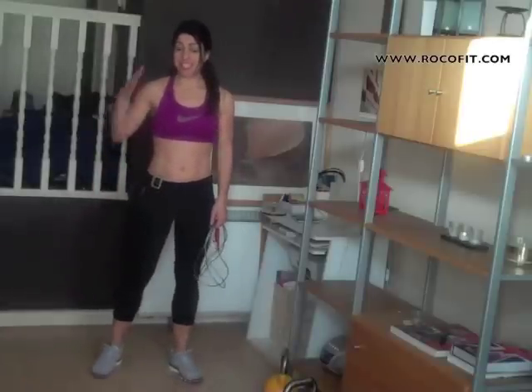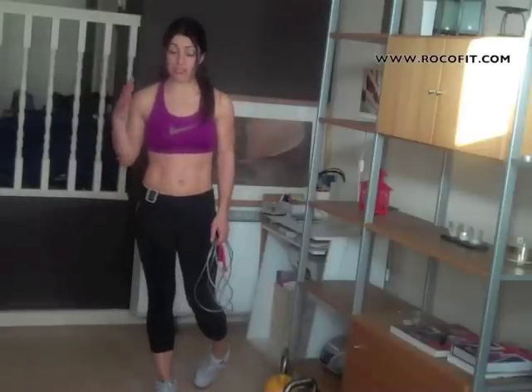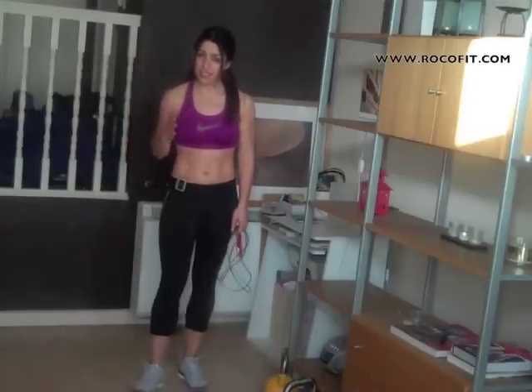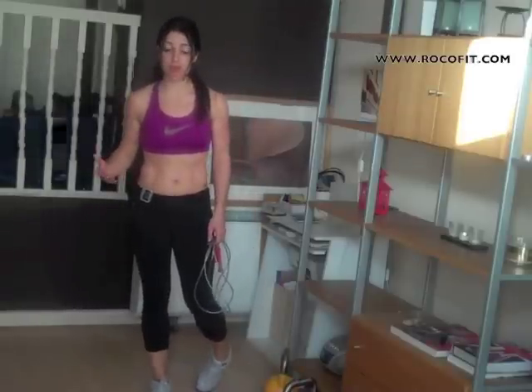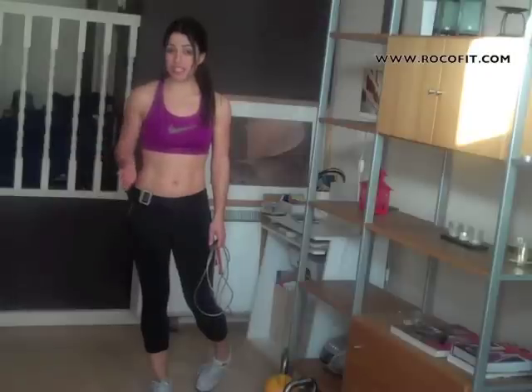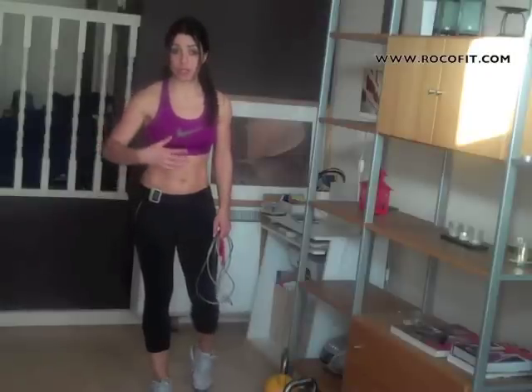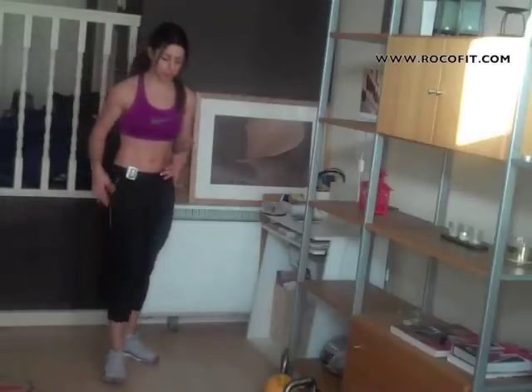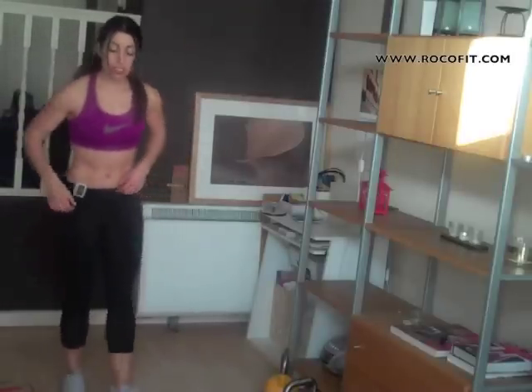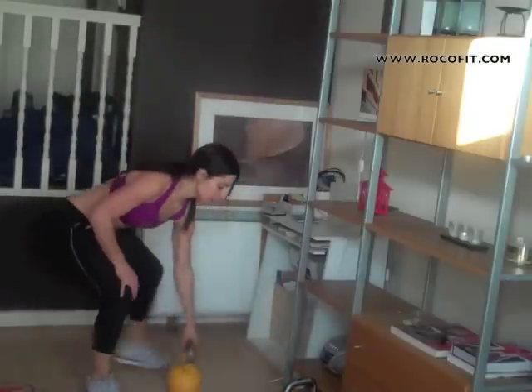Work your way up to 10 sets over the weeks. If you get to 10 a lot sooner than you think, look at the intensity and see that your skipping is quick enough and intense enough. If it is, then just change it up a little bit — bring the rest down to 15 seconds or take the rest out completely and continue. Those of you that don't have a skipping rope, stick around at the end because I'll give you something else to do. So let's go for it, I'm going to show you how this will look.